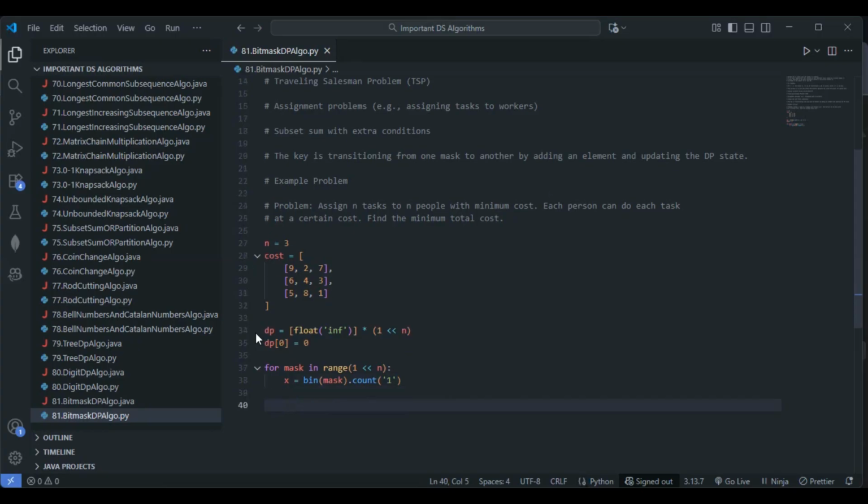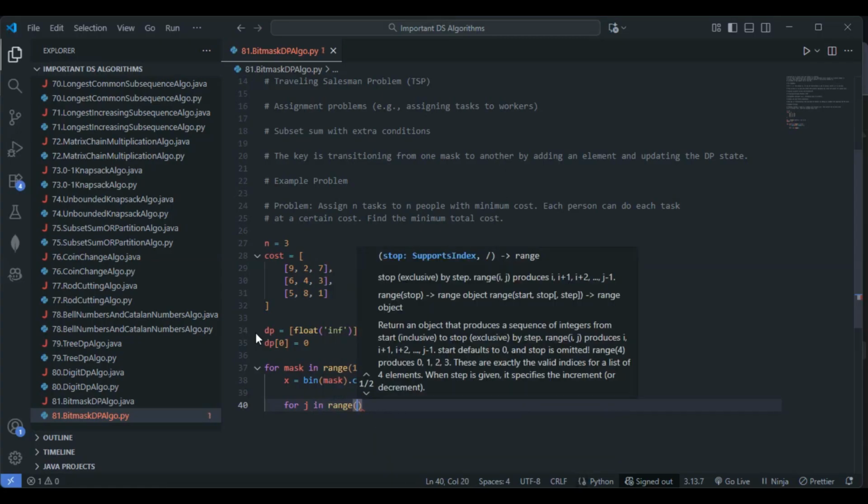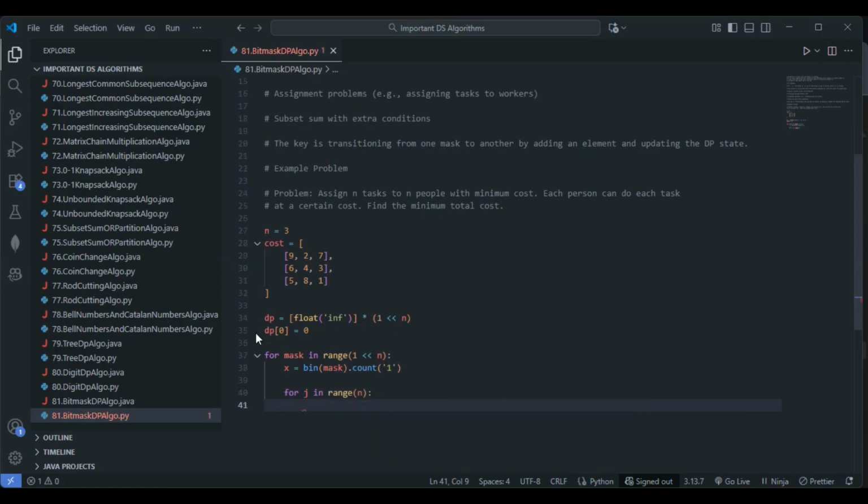The next one would be here. We have to try assigning an unassigned task j to the person x, right? So this will be for j in range n. The next one would be if not mask bitwise and 1 left shift j.